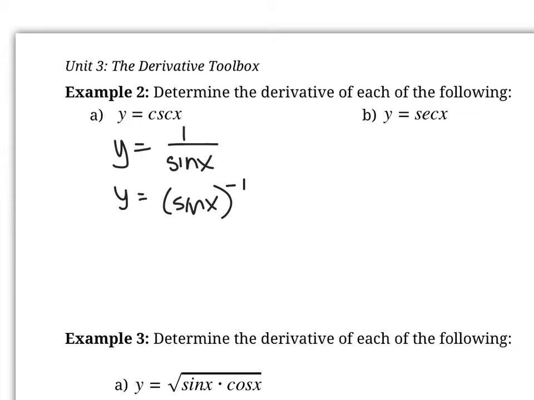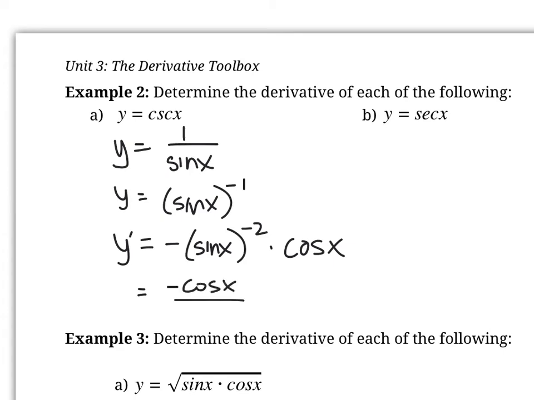We bring down that negative 1, and then we have to multiply by the derivative of what's in the brackets, right? So y prime is just going to equal, bring down that negative 1, negative sine x to the power of negative 2. So all we've done is the derivative of the outside function times the derivative of what's inside, sine x. And we know the derivative of sine x is just cos x. If we want to write that with positive exponents, we can write negative cos x over sine squared x. Right? Because that sine x is just squared, so we can write it as sine squared x instead, if you like.